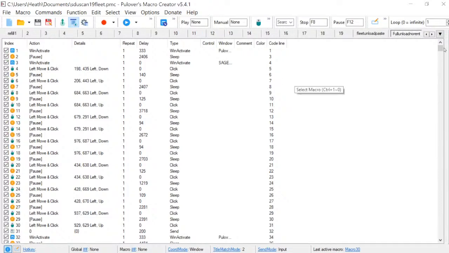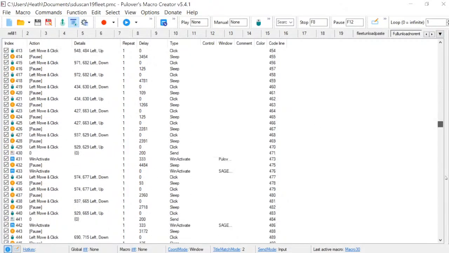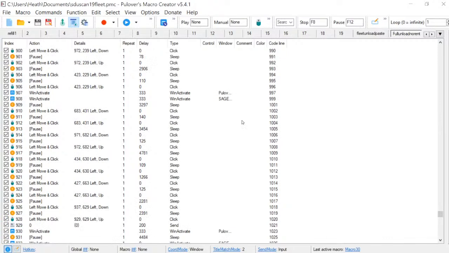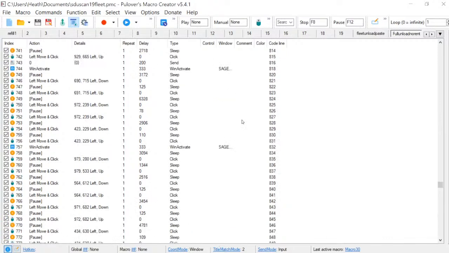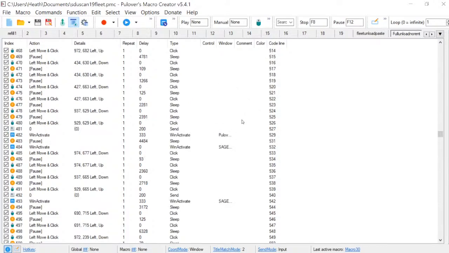And this is, I think it's about 1,000 lines of code. Yeah, you can see. There's about 1,039 lines of code total. And this will unload your entire fleet of 19 ships if you have 19 ships. But you can see all the zeros popping up. This goes from one fleet to the next, the next, the next.